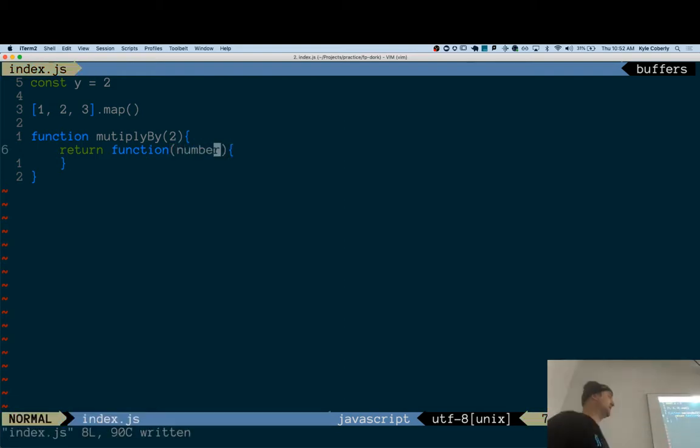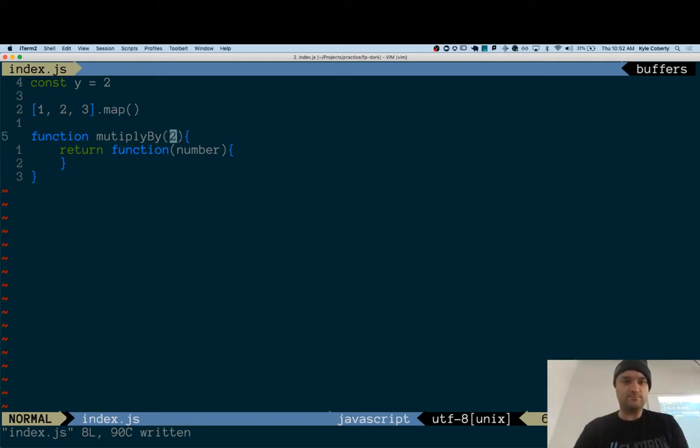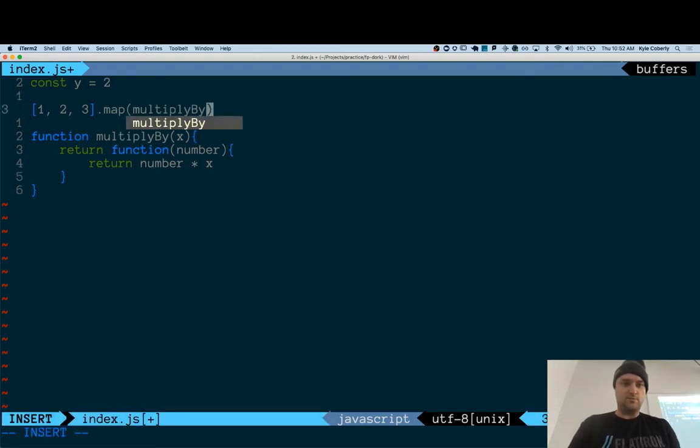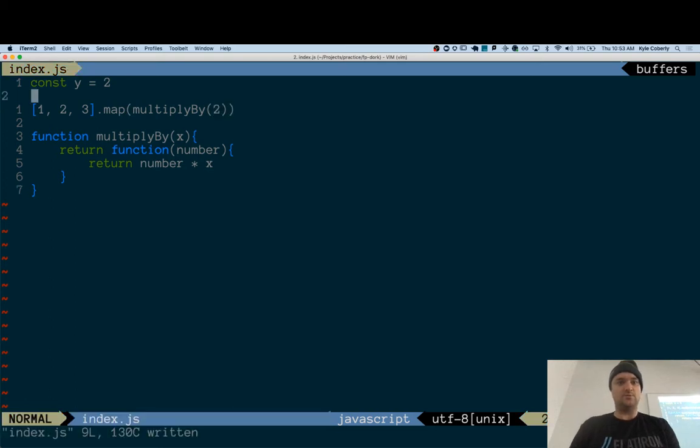This is actually a pattern that you have to use a little bit in React. So instead of like that, this is going to be number times x. And then when I want to use this in my map, I do multiply by 2.